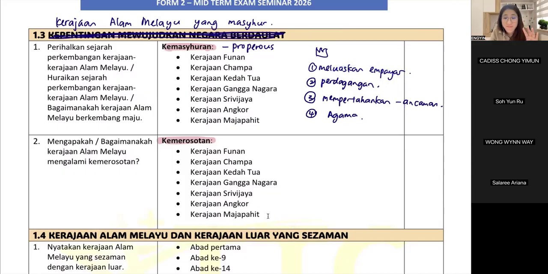Raden Vijaya is for the Majapahit, right? I kind of mix up Raden Vijaya and Hayam Wuruk. Which one is the first king and the famous king? I think it is Raden Vijaya. I think he is the first king, right? And then I forgot already lah. So you see, I also need revision. So that's the thing here. Okay, everybody, I share with you how to prepare for your exam lah.